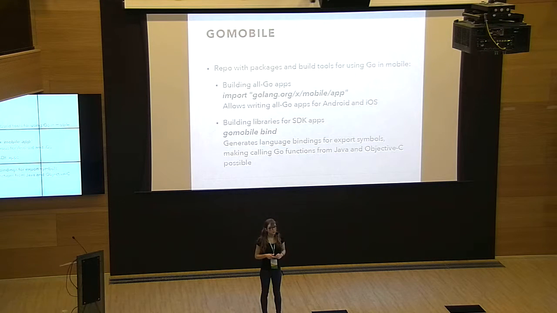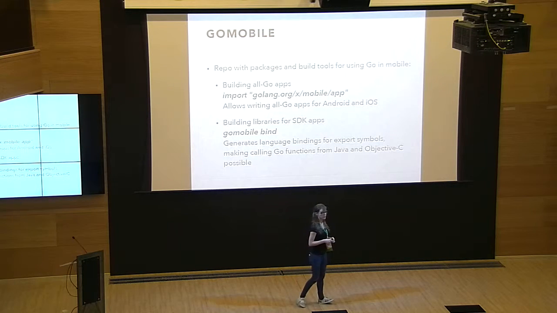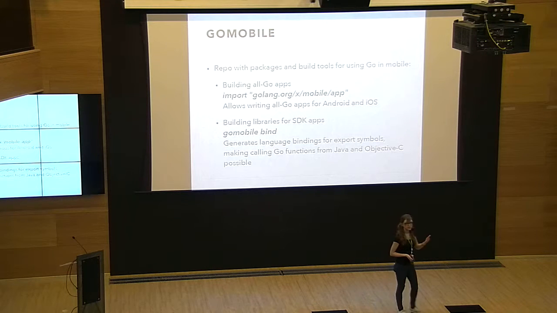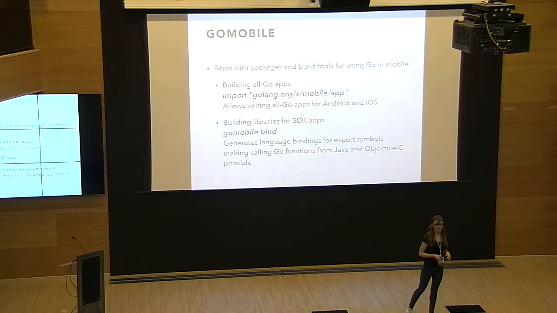And I would like to give you a quick demo now of how each of the apps would look. Because the first option, the full Go, is still really raw, many options are not supported. So if you want to do anything visual, you're going to use OpenGL, which is a crazy overkill for visuals, but this is currently the option. So if anyone is into open source, you can consider contributing here.